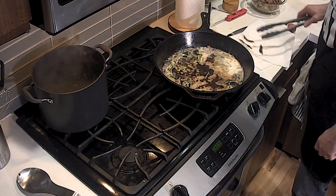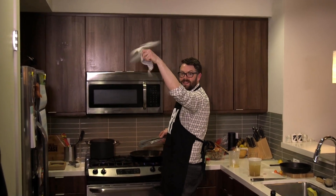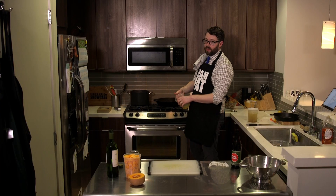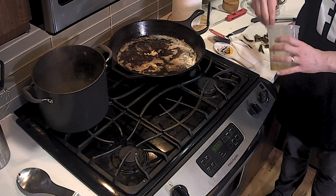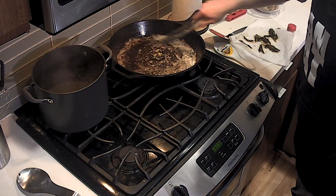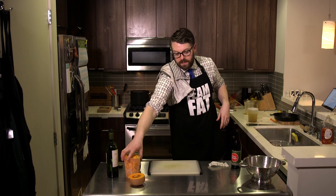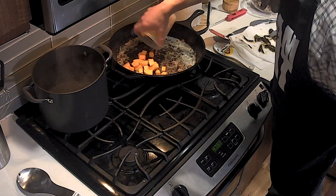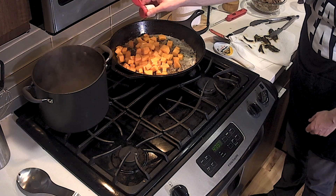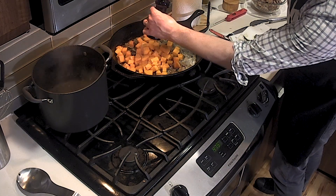These guys are looking good — that one's crispy, nice and crispy. Starting to smoke a little. When it's done, you put them down on a couple of paper towels. Time to put in our garlic — I have a giant amount of garlic here, get that moving around. Time for the squash now. This is everything but the base of the squash. This is nutmeg. Again, this is a very fall dish, but as Kim confirmed, you can get squash anywhere, anytime.